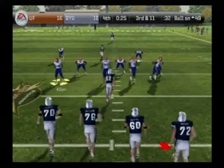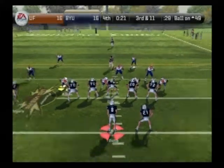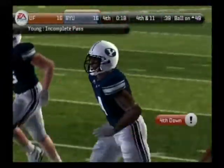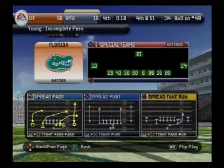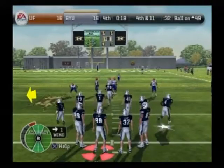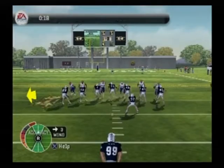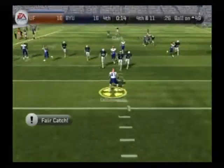So another third down upcoming for the offense. The Cougs with 4 receivers steps up in the pocket. And that one's fallen incomplete. Overthrown, intended for the wideout. So they're set to punt this one away. Clark is waiting for the snap. He gets it off. Number 81 signals for a fair catch.